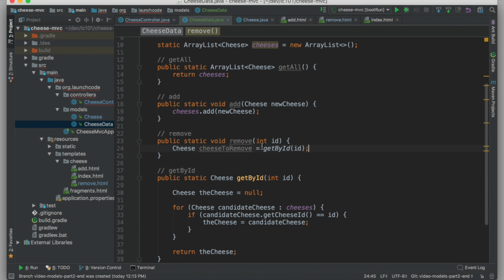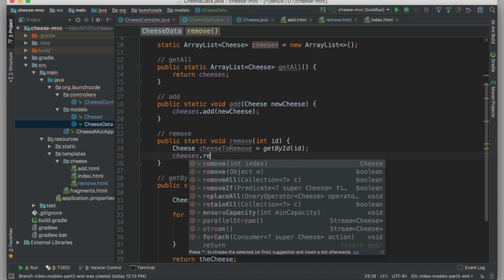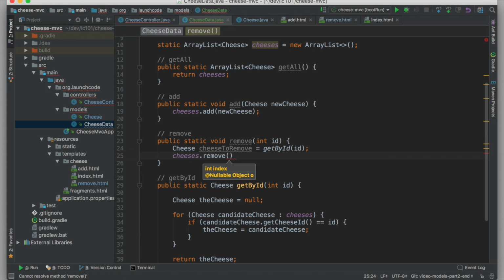So this is why we wrote get by ID first. We can look up the one that we want to remove using this method below, and then I can say cheeses.remove cheese. And it looks like I've just used the actual class name instead of the variable name. There we go. So that will remove the given object from the list.